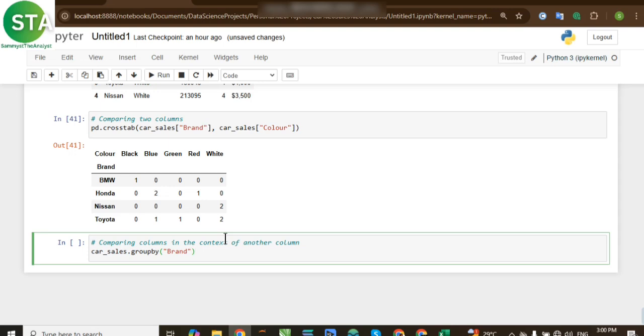And then we are comparing it in terms of the mean of car underscore sales, the mean of the odometer and the doors.